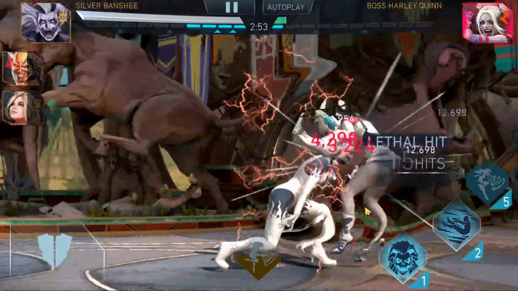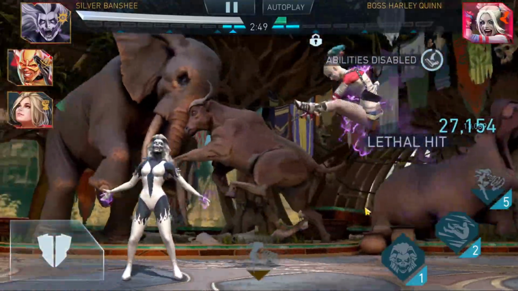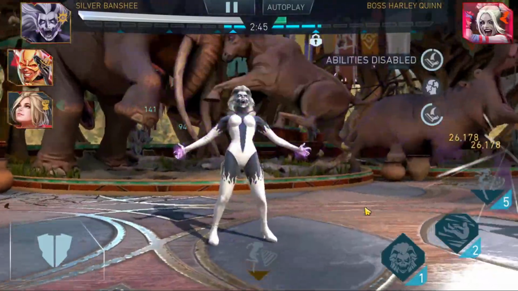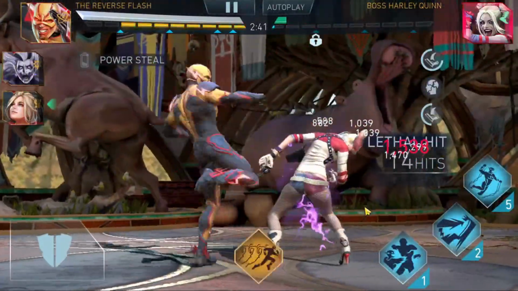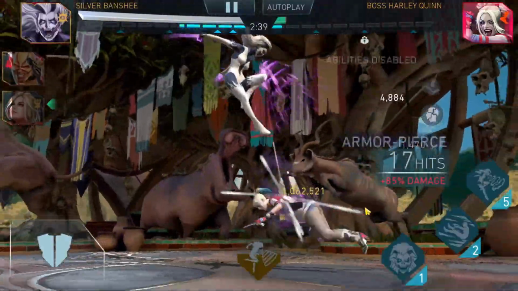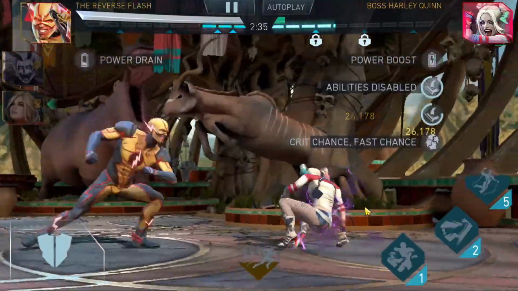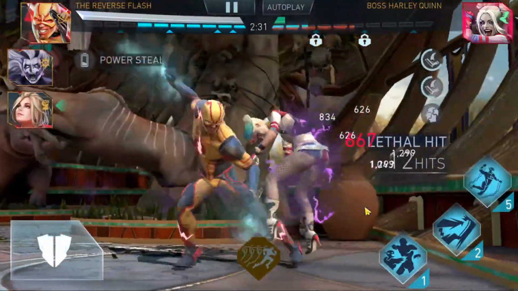Silver Banshee in there. Special 2. We have Sword of Salvation on Reverse Flash that I've been using in every single fight. That's kind of a safe fight. She's a little bit annoying at the start, but yeah, Sword of Salvation will give us a lot of power generation. The only thing is that it's counterproductive to the Reverse Flash passive, because his passive is going to swap power with the enemy, and you ideally want the enemy to have a higher amount of power than you do.